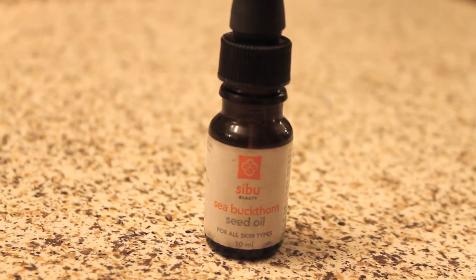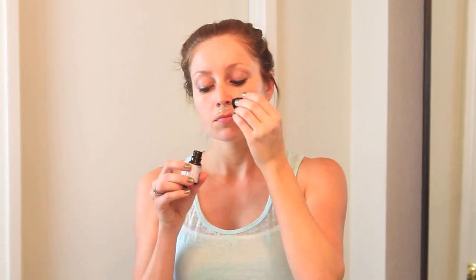For my moisturizer is when I change it up a little bit — this is when I use more oils. If I'm breaking out or just having a really bad skin day, I will take my Sibu Sea Buckthorn Seed Oil. It comes in a little dropper and it's just like orange — smells interesting, not great, but it's totally worth it to me. I put this on my entire face and just use it as a serum-moisturizer. It absorbs into my skin and just feels really good, and I wake up and my skin looks much, much better.